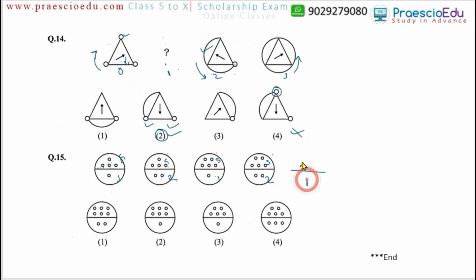So later on one, two means here also one small circle, and on the numerator side, or we can say the upper half side, there should be 6. The addition of this one, 4 4 5 5, so 6 6 should be like this is the series. This is given in option number 2 or 3 with one circle, and then 6 circles in the upper half of the circle. So here the 6, here only 5, so option number 2 should be perfectly matching with this sequence. So for question number 15, option number 2 is the correct one. Thank you.